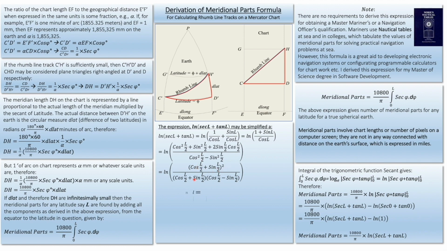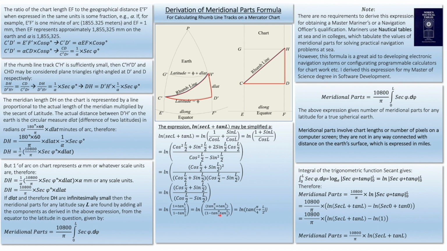So in cos L by 2 plus sine L by 2 whole square, one factor crosses out with the bottom cos L by 2 plus sine L by 2, and now we are left with cos L by 2 plus sine L by 2 divided by cos L by 2 minus sine L by 2. And this is the identity for the tangent function. Cos L by 2 plus sine L by 2 can be written as 1 plus tangent L by 2, and the bottom one, cos L by 2 minus sine L by 2, can be written as 1 minus tangent L by 2.